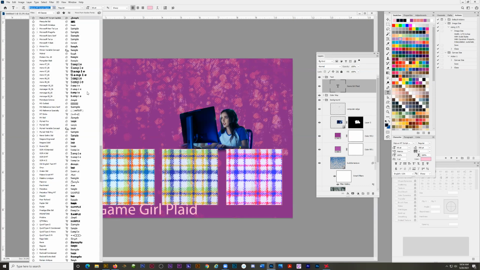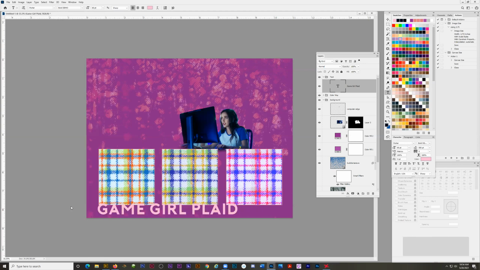Let's see what we got. I got a million fonts. I'm just gonna pick this one. Yeah, sure. Okay, but I would find one that kind of matches. Now it's way too big. My font size is way too big. Again, I can use the character panel or I can change it up here. I'm gonna find a nice, comfortable size, let's try 18. That's pretty good. Then I'm gonna move it into position.